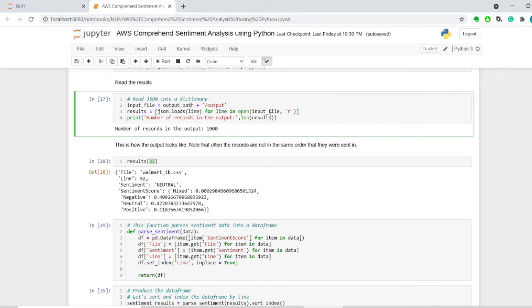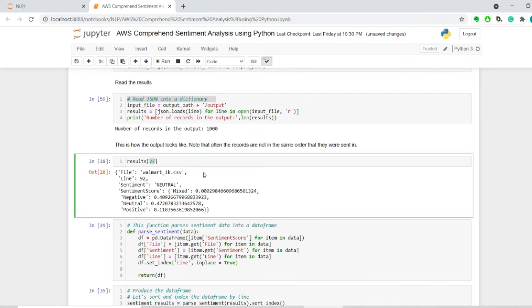It's named output for any type of job, so it makes no sense to name it differently. Once we get it back, I load it up, and it's a dictionary with 1,000 results, which is great because we sent 1,000 tweets.